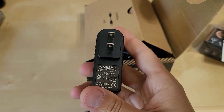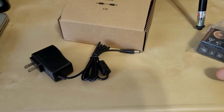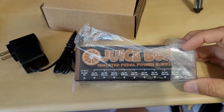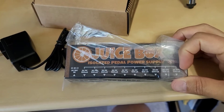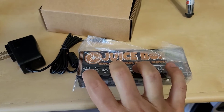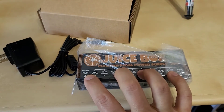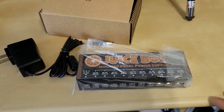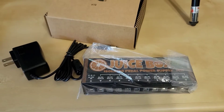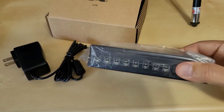The wall supply is 18 volts and 1 amp — that is the input power going into the brick. It looks like we have mostly 100 milliamp outputs, with one high current output. This should take care of a lot of the analog pedals out there, covering about 90% of all the pedals on the market today. This is not a power supply you would want to use for digital pedals, which tend to draw greater than 300 or 500 milliamps and usually come with their own supply.